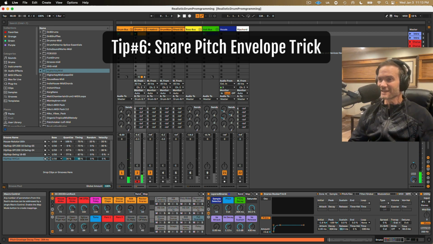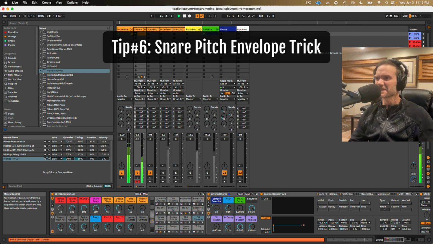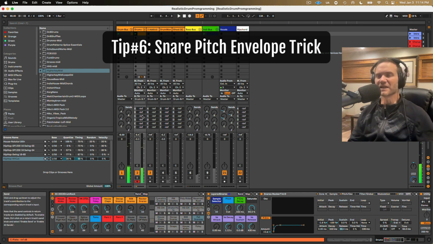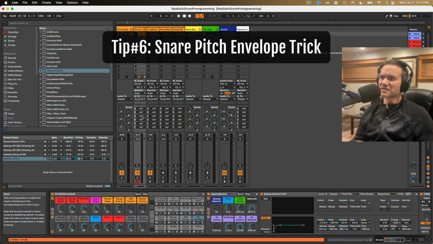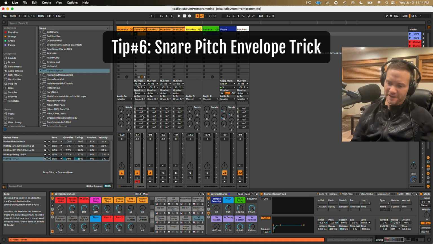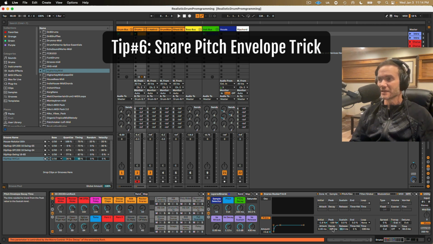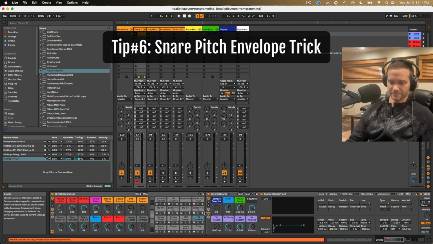So that's with it, and then without it, it's just kind of basic. It's like a basic snare. It's just one tone. But then when you turn it on, it's got some snap to it. It's got some movement in there with the pitch envelope decay. So that is the pitch envelope decay snare trick, and you're basically just changing the decay. I don't really mess with the release of the attack.